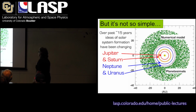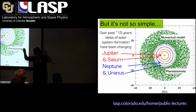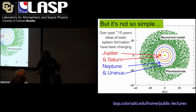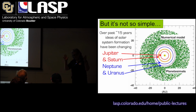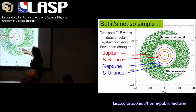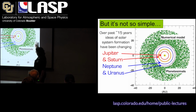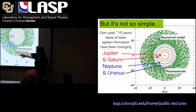In the past 15 years, a lot has happened. One thing that's happened is we've looked at all these other solar systems around the universe. We've seen a bunch around other stars, and they're very different to our own, including the probability that a lot of the large planets have migrated in towards the star. Another possibility is we think, well, it's very difficult to make Uranus and Neptune out at their current distances out here in the outer solar system, within the age of the solar system, because things out there move very slowly and it takes a long time to accumulate to make a planet.